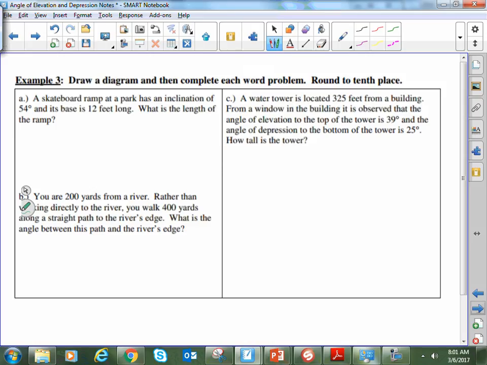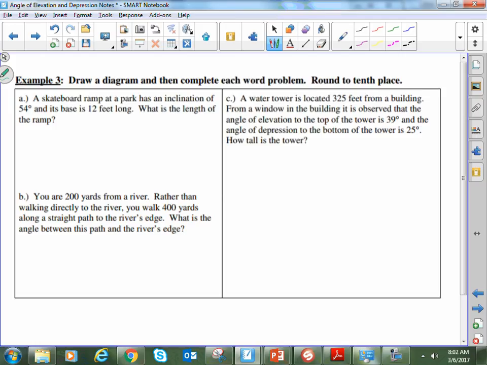So the last thing that we're going to be looking at here are examples where we don't have a diagram given to us. And these are going to be the kinds of questions that you're going to be doing probably more of, where you have to be able to see, well, if they don't give me the diagram, can I use the information that was given to me to figure it out? So for these, if you want to, go ahead and pause the video and try to work these out. And when you're done, hit play again and see how I did it. Let's go ahead and take a look at these.